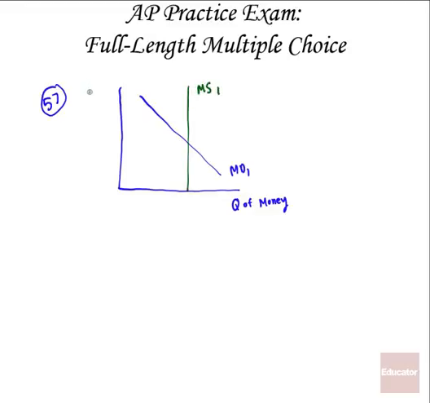So when the Fed, and this is nominal interest rates, okay, when the Fed reduces the discount rate, it's going to, I'm sorry, it's going to increase the money supply because banks are going to lend out more and therefore increase the money supply. So the MS increases from MS1 to MS2. Interest rates go from R1 to R2 as a result. So the supply of money increases and interest rates go down, and that's exactly what C is saying. And so the answer is C.